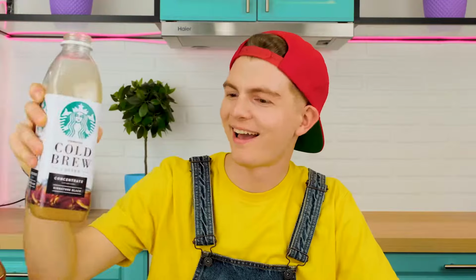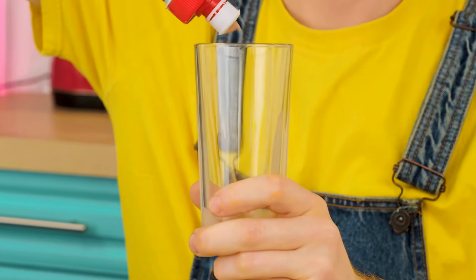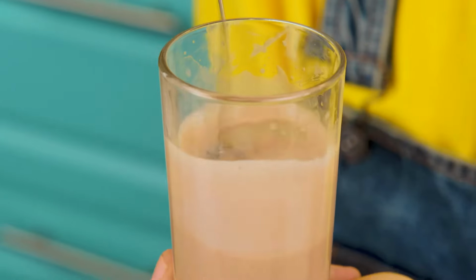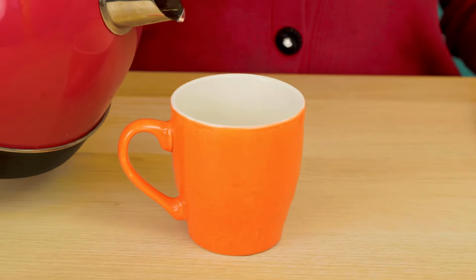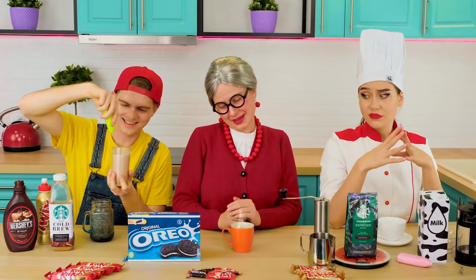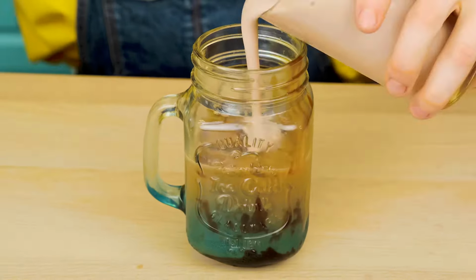And of course, we must not forget about the coffee itself. I have it from Starbucks, by the way. And a cocktail of Twix chocolates will definitely not be extra. I'll blend it up a little and use it instead of milk. And I think I'll make a more classic coffee. I know that my granddaughter loves it. Ta-da! And this is the end.